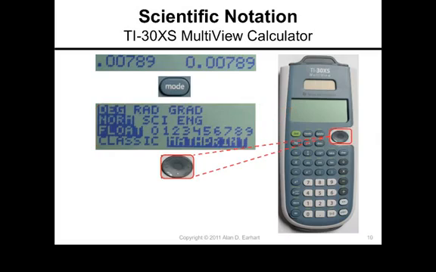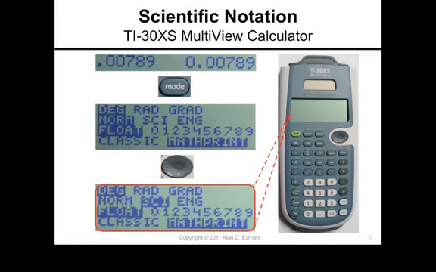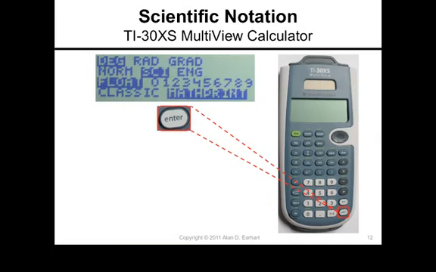What you will do is take those little arrow keys and scroll down one line so the Norm is flashing, and then scroll over so the Sci is flashing. It'll look sort of like this. The Norm will still be selected, but the Sci will be flashing. Whatever is selected and not flashing, those are the current display modes. We want the Sci to be selected and flashing at the same time. What you'll do is press the enter key. So now the cursor's on Sci, it's flashing, and it's also solid. You've got to see it to see what I mean. That does make sense, even though it sounds strange.